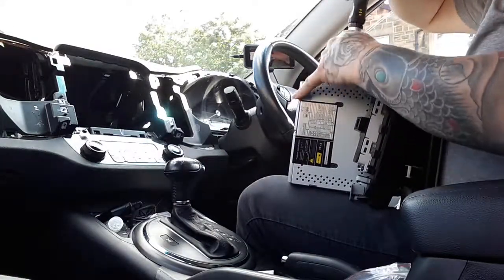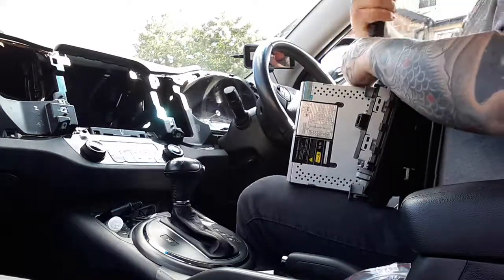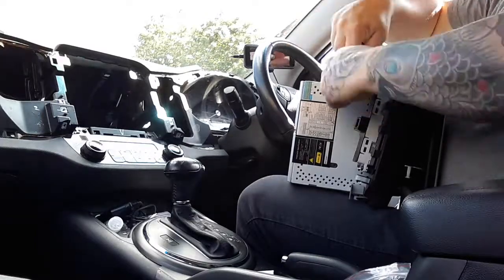It's a bodge, but it's the only way to put something this big in this car by the looks of it. You're not going to get a 10.1 screen in here unless you do this, because the only people I know who are doing a 10.1 inch screen are the Chinese manufacturers. This has come from Shenzhen.